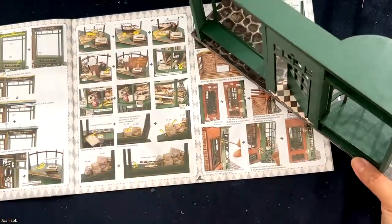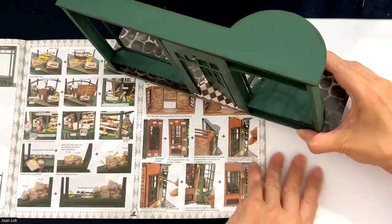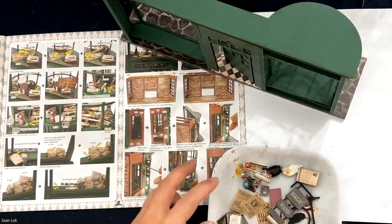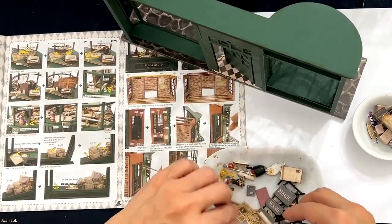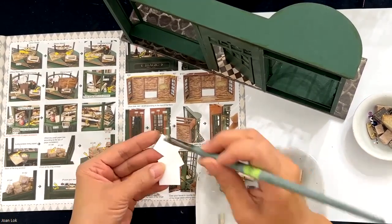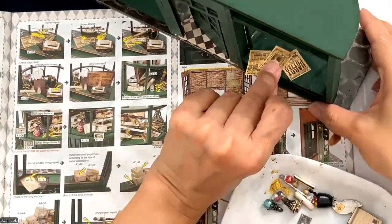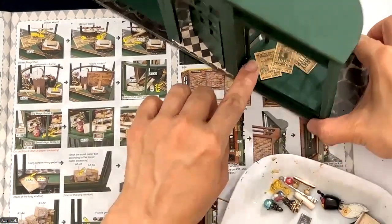So for the circular window, we're actually doing it from the back. It may be easier from the back. So the circular window is, let me see, I think it's this one. Right. So we'll do as much as we can. Okay, so this one is this. And then this is the Harry Potter newsletter. So we probably want to stick it onto the table. So let me just see if I can show you more. There. So here. Like that. Like this. All right.